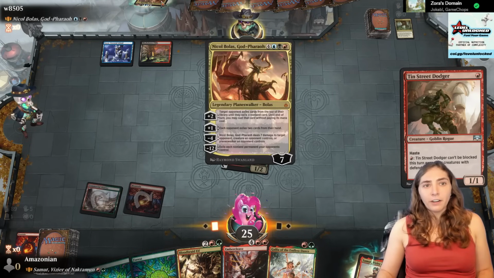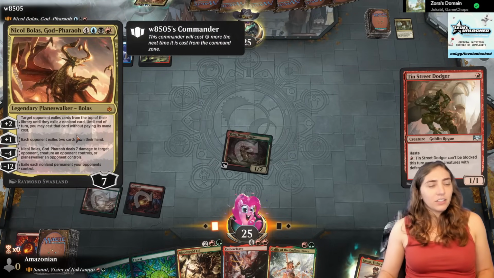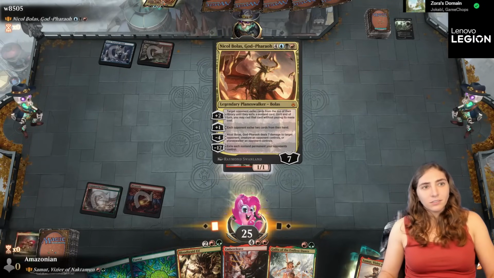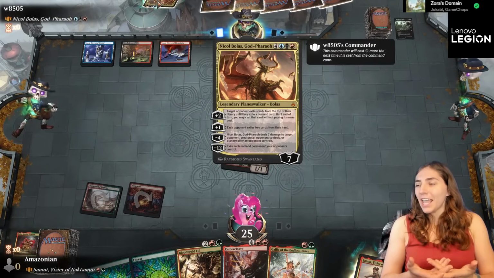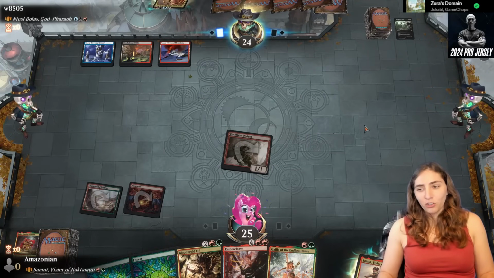So Nicol Bolas, God-Pharaoh, ideally, is a criminal deck. Playing little crimes. But it also might just be Grixis control. We'll find out. If they start stealing our stuff, we'll know that it is one of our Amy-inspired Nicol Bolas crime god decks. And if not, it's just Grixis control.